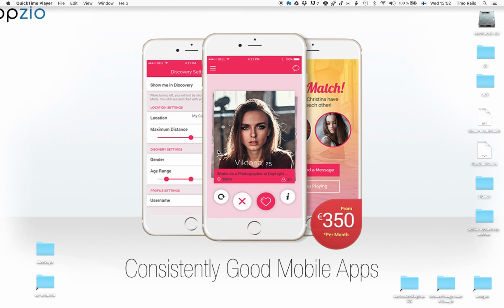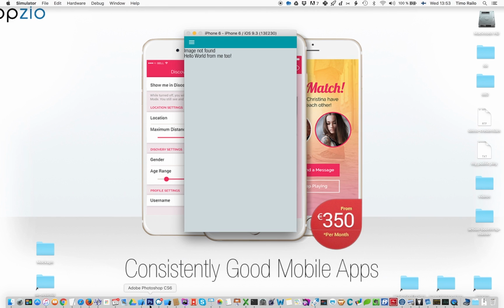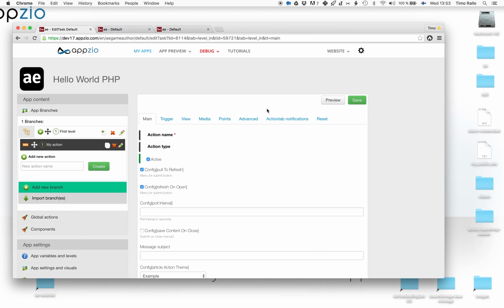So we're going to be looking at the basic layouting options for an action, how to attach styles, and how to use a few of the different components that we use for building the view. You watched the previous videos, and this video assumes that you have your development environment set up, so you're able to work with the code already and you have your own example application set up. We're going to be using the same example application as on the previous videos, which is the hello world.